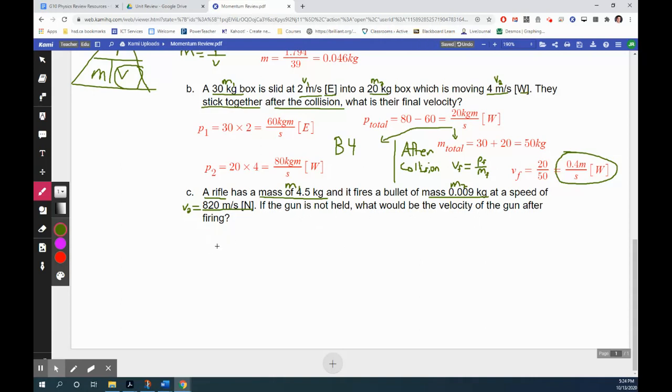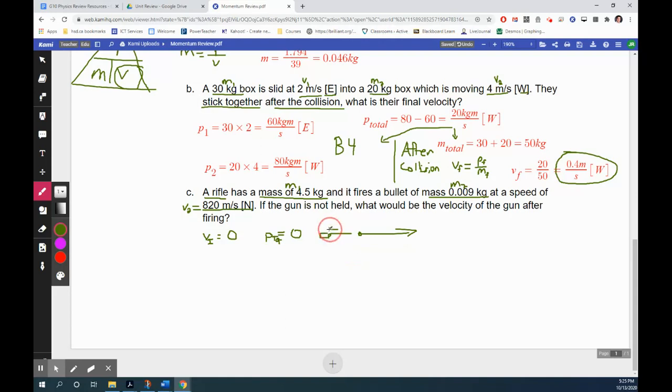So the idea here is, before firing, what's the speed? VI, for V initial. The initial speed is 0, which means the initial momentum is 0. The total momentum at the beginning is 0 because nothing's moving. And then you fire. Now there's a little bullet moving one way, and there's this long gun that fired the bullet. That's a great gun. That is now going to be moving that way. But it's a lot heavier, so it's going to move backwards a lot less fast, right? We've got two moving objects, but the momentum has to stay balanced at 0.